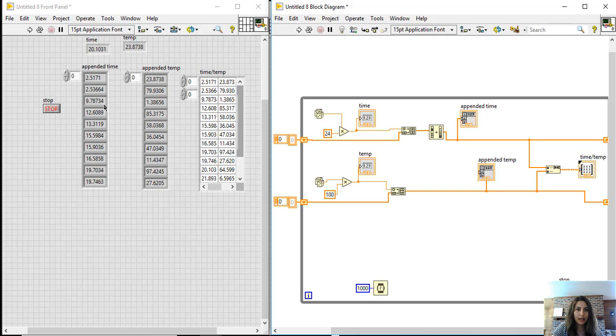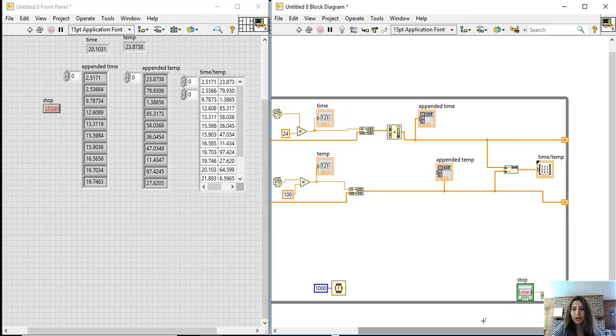I'm going to stop this. You can see how time and temperature are all showing here. Like 16.58 corresponds to 11.43 degrees C. This is just so random, as I said, random numbers generating. And now I have a matrix of data of the temperature that I'm recording over time.